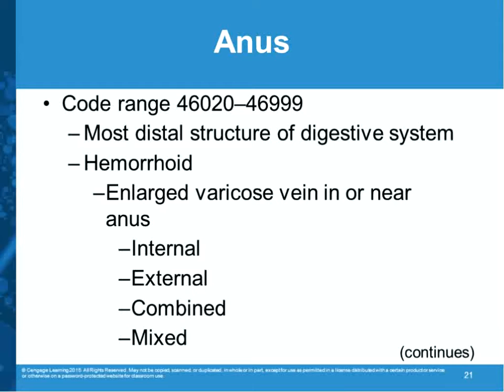All right, and so we talked about your incisions here, and then your excisions, like a hemorrhoidectomy, right? Excision of a hemorrhoid. And you see some of the different types of things going on, like a fissure, a fistula, removal of fistula, removal of fissure that comes into play with your hemorrhoid. You got a picture here, 46250 through 46262, of an internal prolapsed hemorrhoid column.